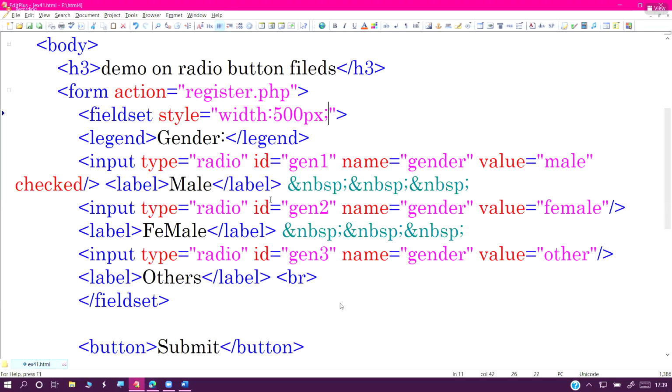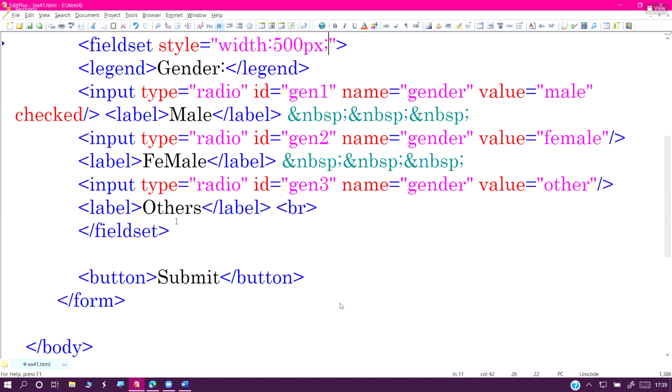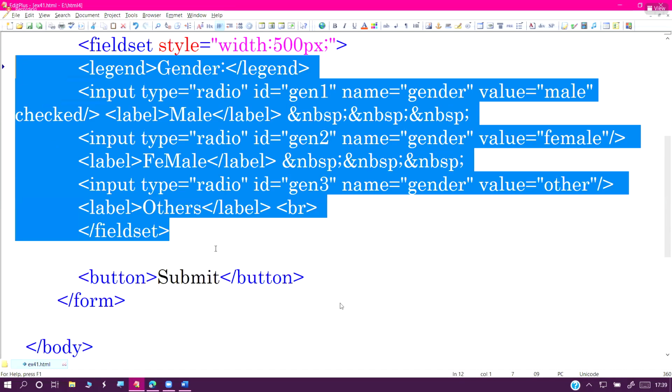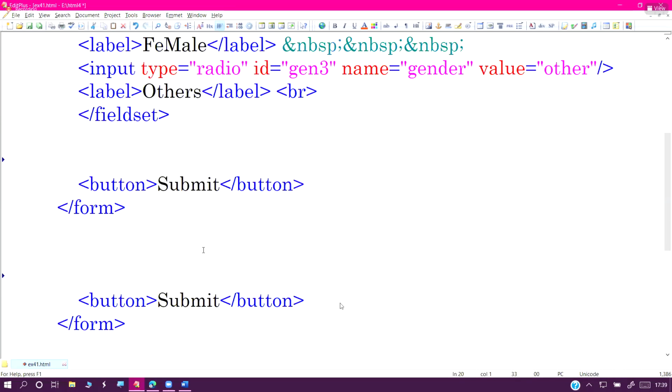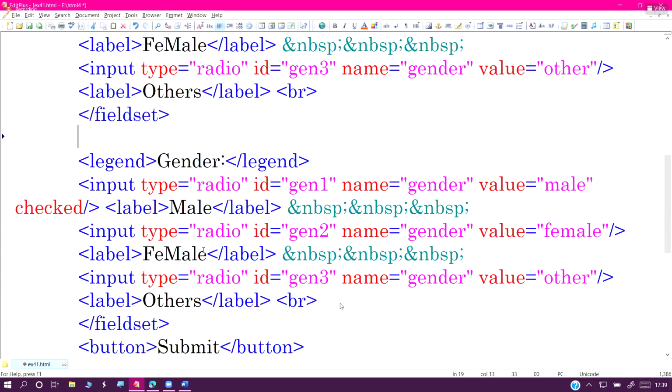Now in the same way we design one more fieldset. One fieldset completed, then the second fieldset with a gap of two lines. What is the second one?